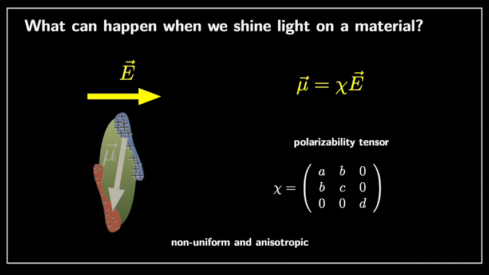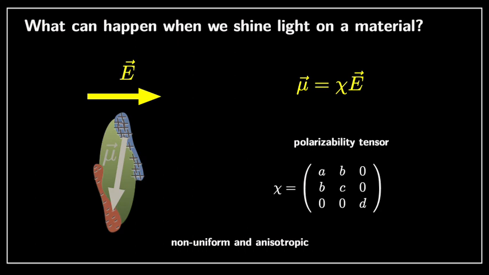It's no longer diagonal, and we have different elements. So these properties, chi, is a property that's intrinsic to the material. It's how the material responds to an external electric field. So it is actually important to do this, because if you understand what I just explained, you are basically halfway through understanding what's happening in Raman spectroscopy.